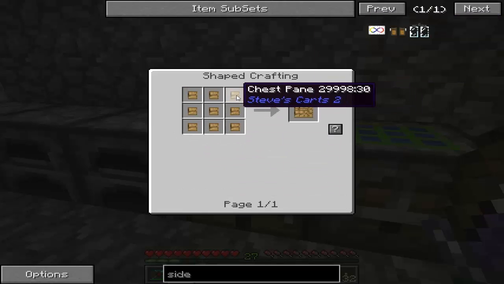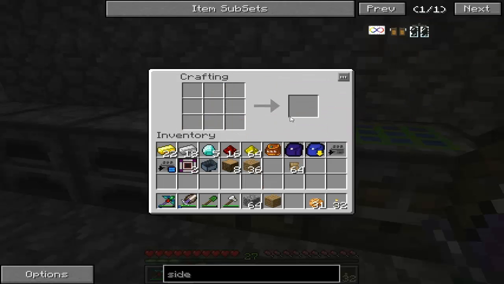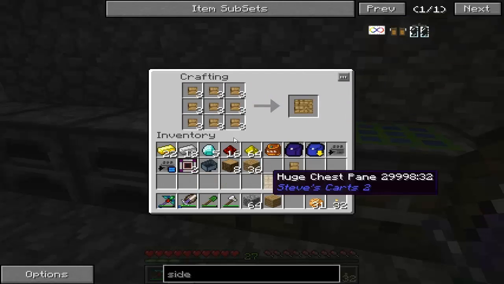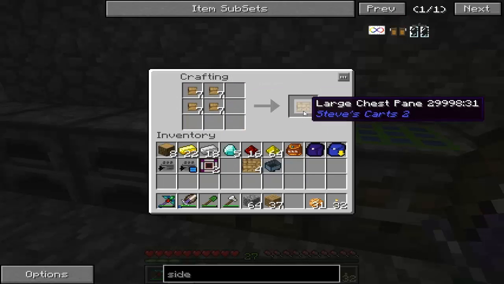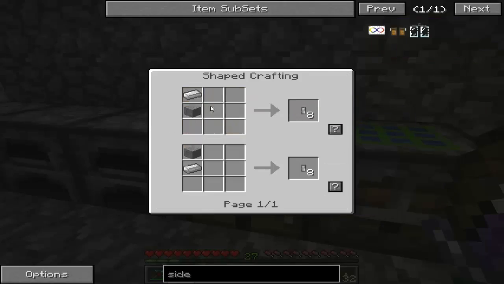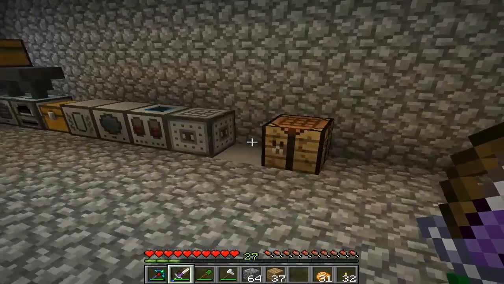Alright. And then we need huge, so what do we need? We need four of you. Or hang on, we need four of you. So four, and then come down here. And then chest pane. We need a large one, which is two of those. And then what do we need? This piece of smooth stone and a piece of iron.